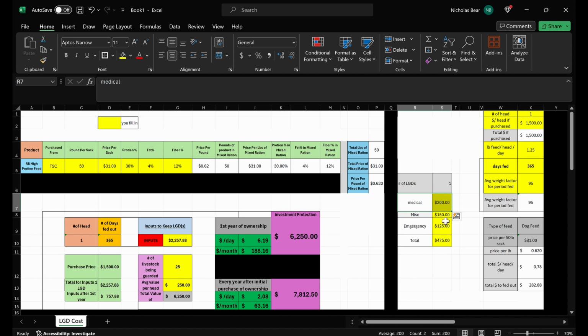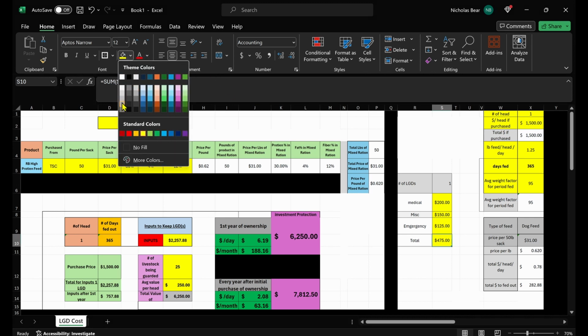That's very much on the high end. Miscellaneous is going to be, maybe you need to get them a gravity dog feeder. Maybe you need to build them a jump gate. Maybe you have a tracking collar system that costs you yearly. And then we factored in this $125 for an emergency. You're not going to have an emergency every year on a dog, maybe every few years. So if you add that up between the years that you're actually using that emergency, it'll probably factor out to be roughly the amount of what the vet bill is going to be. So the total is going to be calculated for you, so don't worry about that.